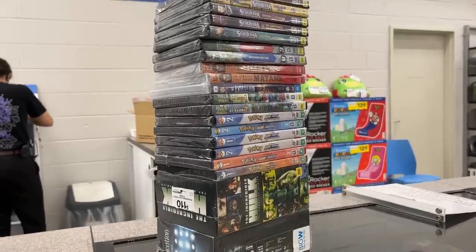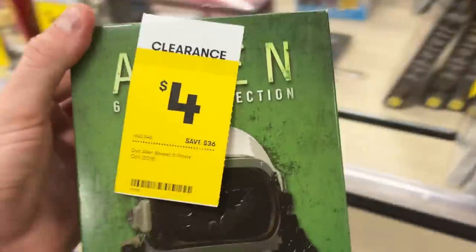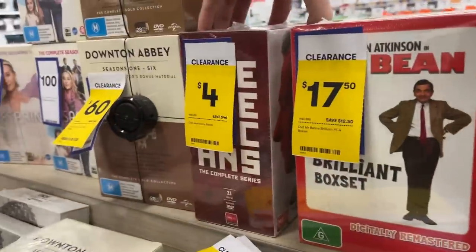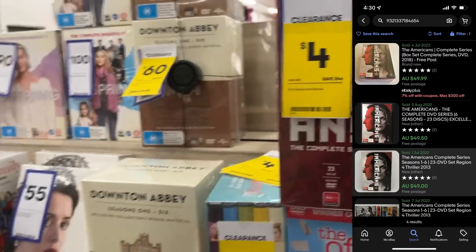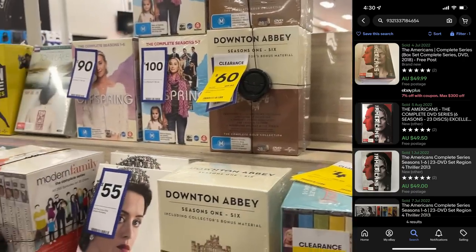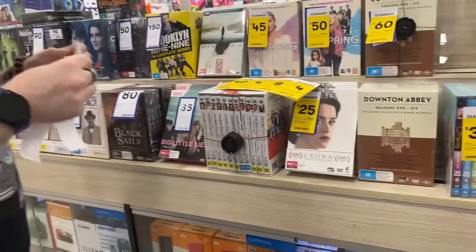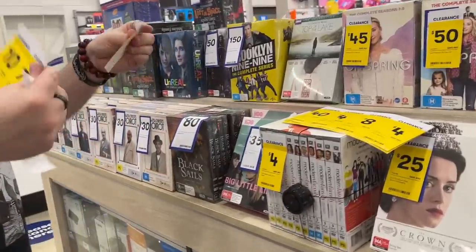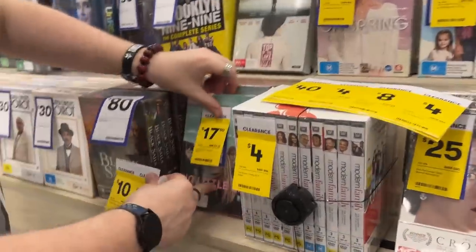The pile was building up, but then the staff member said he was putting out some further reduced price clearance tags. And this is where things got really, really interesting — crazy markdowns. Why would that one be so heavily reduced compared to some others? It turns out this one's $4 as well — $4 for the whole box set? That's $96 off.